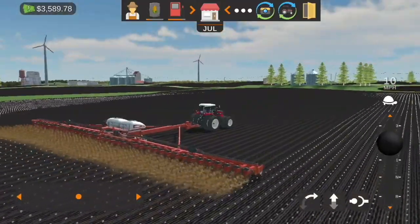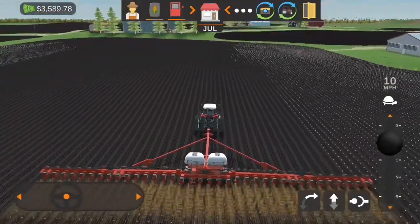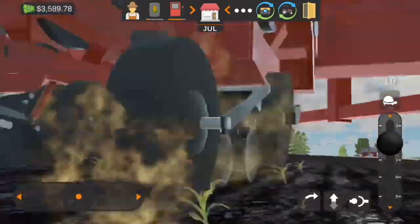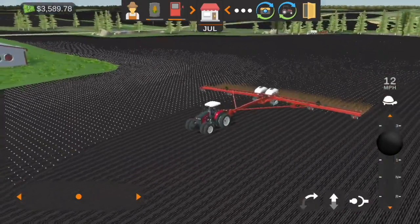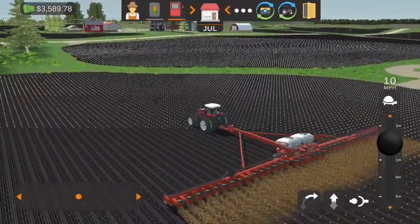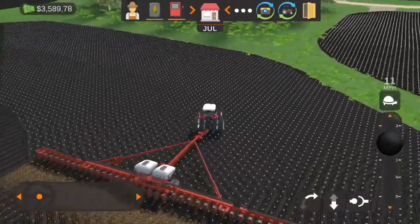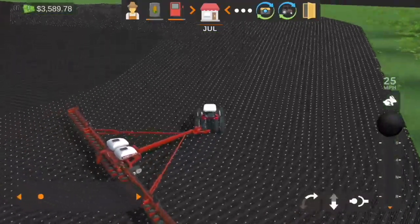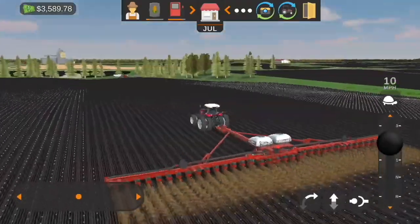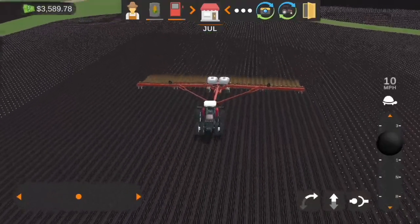So we're planting with the 36-row planter and the Versatile. Things are looking good except for my straight lines because they aren't straight, but you know, look at that planter. This field's going to be a good addition to the farm, pretty good sized field. And then it's of course got this other field that we bought that's 4 acres. So pretty decent amount of land that we're upgrading here on the farm. That's going to add about 16 acres to the farm. So that'll be good. We'll have some more ground to run.